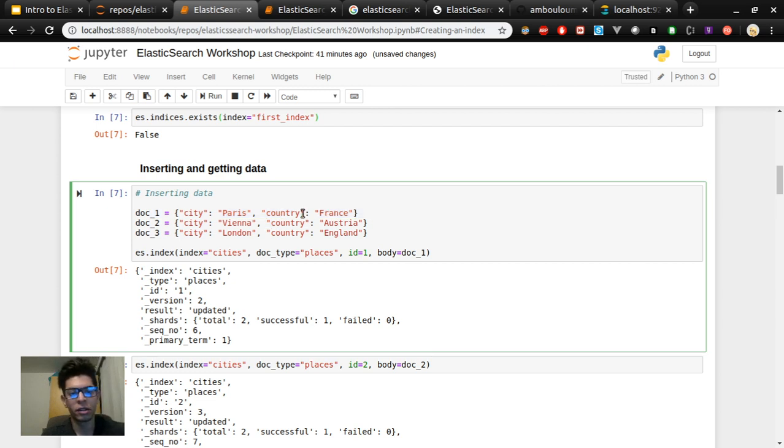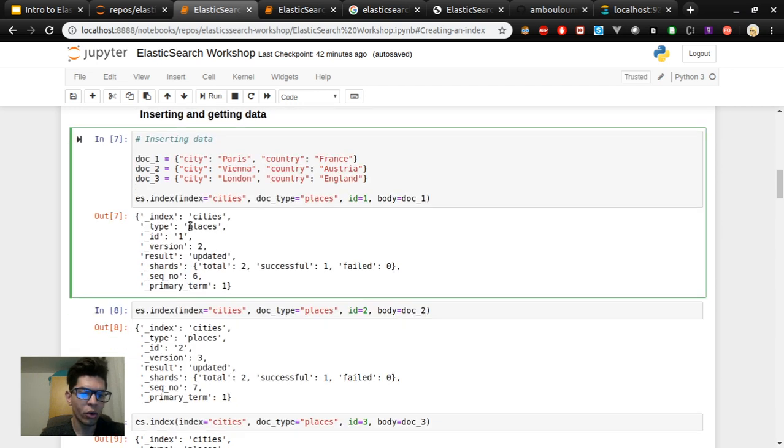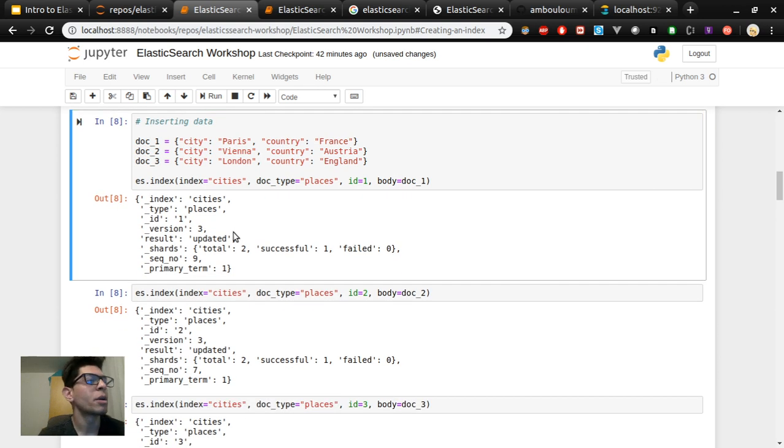The second city is Vienna from Austria, and the third city is London from England. Here we can create an index, cities, and place the first document with the first ID in this index that is called cities. We type it, and we have some information here.